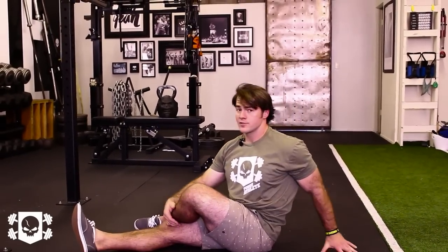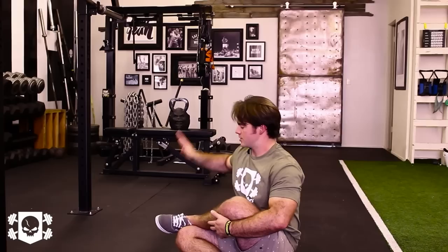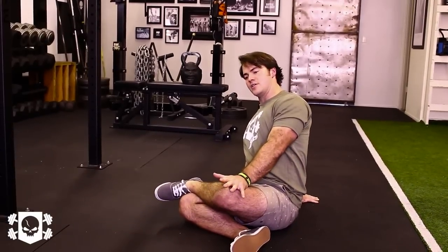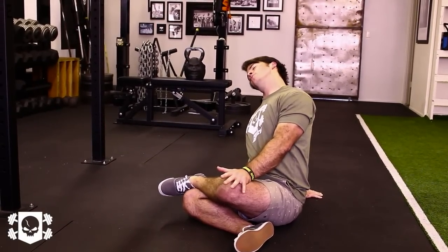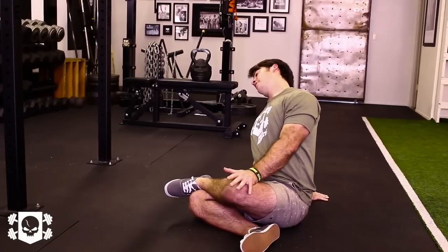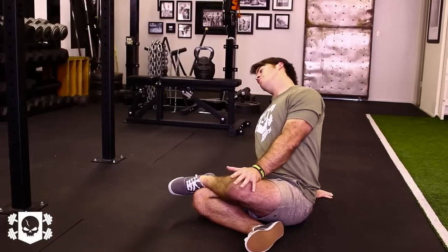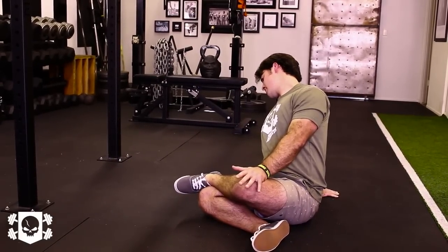We don't stretch to stretch — we stretch to begin the cool down of our central nervous system, and you get a jump start for the next training day. The whole purpose of the program is accelerated adaptation, and if you're not recovering, you're missing out. Kick that bottom leg in, give that left knee a big old hug with as pretty posture as possible — 30 to 45 seconds of breathing, relaxing into these positions. Opposite hand down, take that left hand on top of that left teardrop, fighting this knee towards the ground, taking my right ear towards my right shoulder. Stretch out that trap as far as you can. Do some searching — whether it's for your trap or your neck — find out where you're catching, and try to breathe and relax.